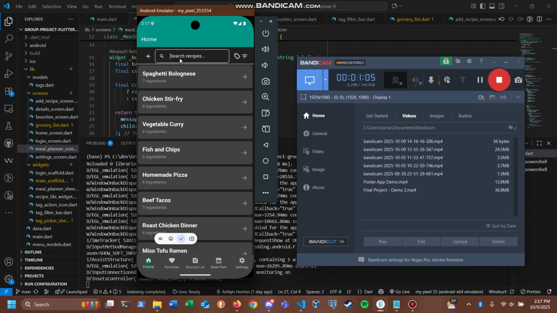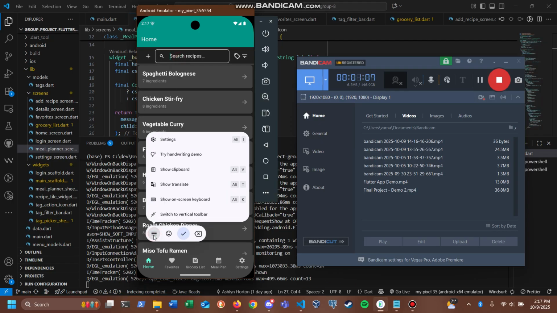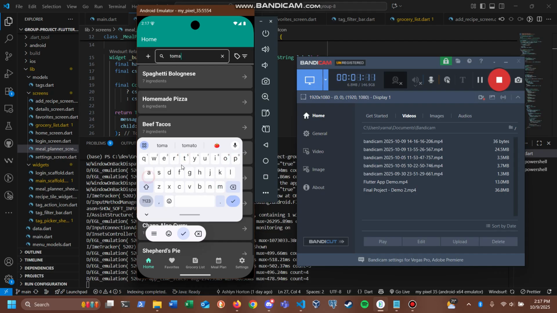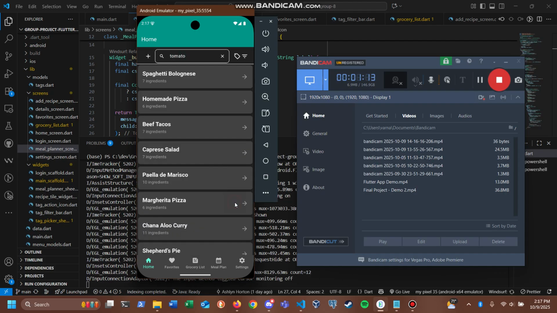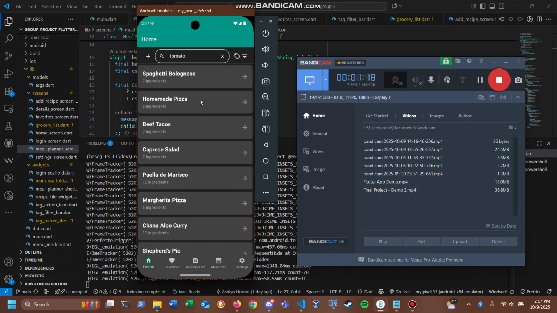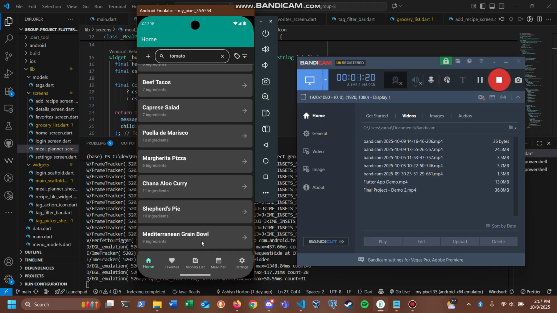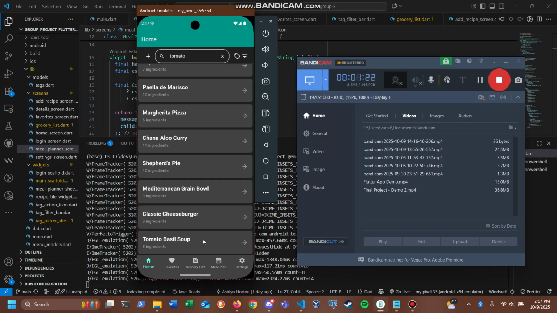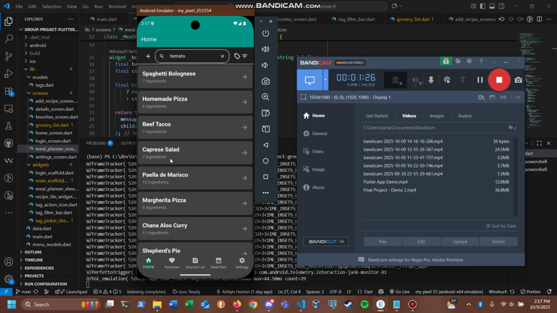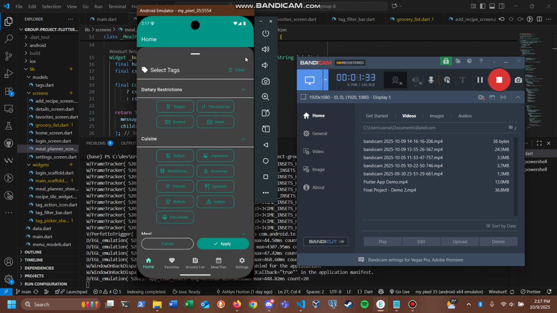So the search bar will now, of course, act as a search bar. It's not a complex concept. Let's just do a quick search for tomato. This is every recipe that uses tomato. We added a lot of recipes to the list just to have more to search and sort. If this is still too much for you to figure out what you want to do, then you can also come in here and go through your tags.